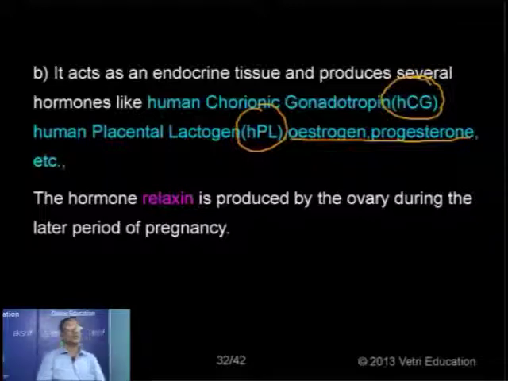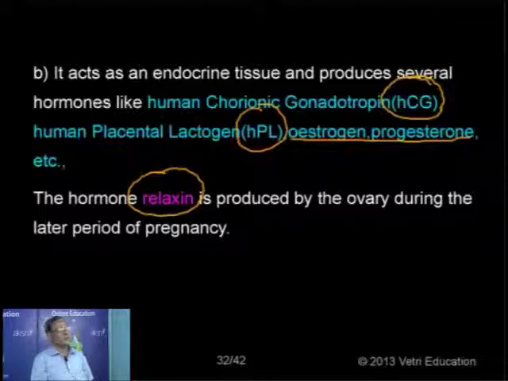Progesterone is mainly secreted by the corpus luteum of the ovary, but somehow it is also secreted by the placenta. Then there is another hormone secreted towards the end of the pregnancy, namely relaxin. It is not secreted to begin with. When the embryo is developing, it relaxes the ligaments of the uterus to provide more accommodation for the developing embryo. Relaxin is also secreted by the corpus luteum of the ovary, the one which secretes progesterone.